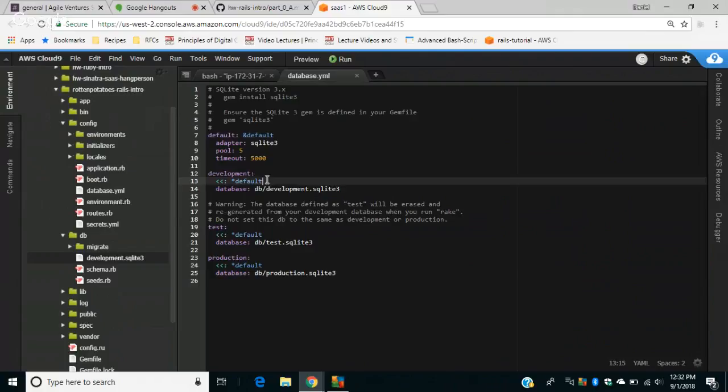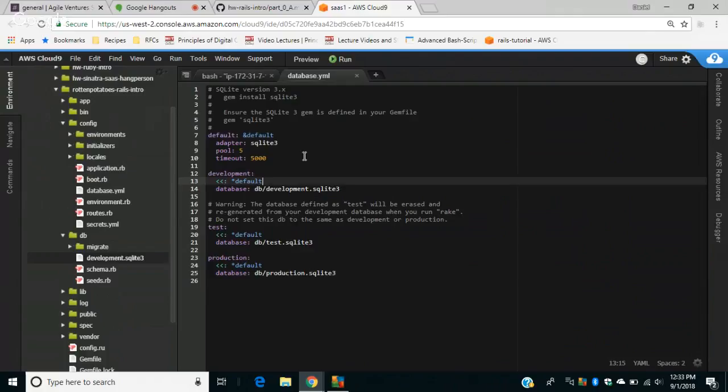Yeah. And then maybe the default, you call it proc, is just making all these other blocks DRY.